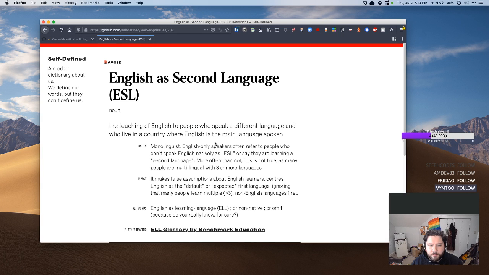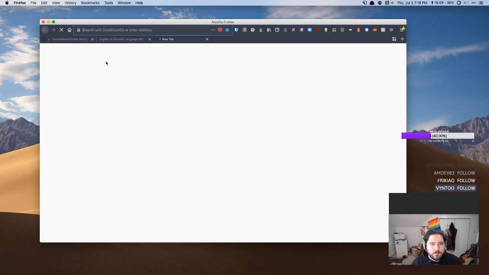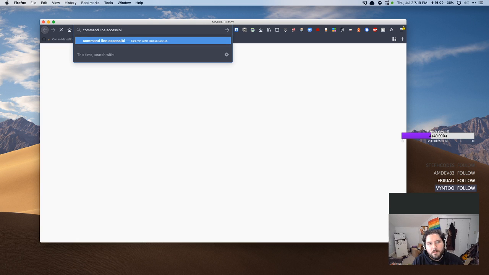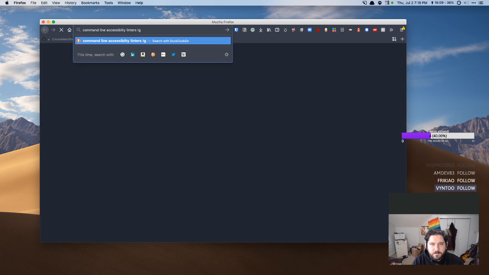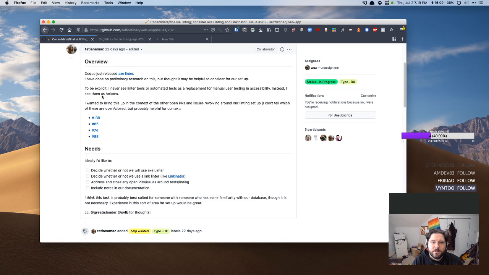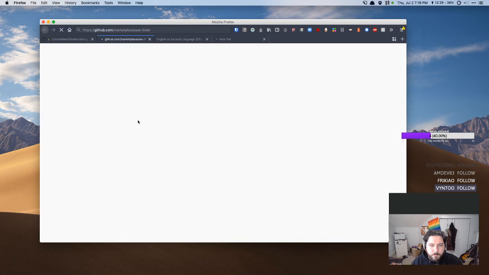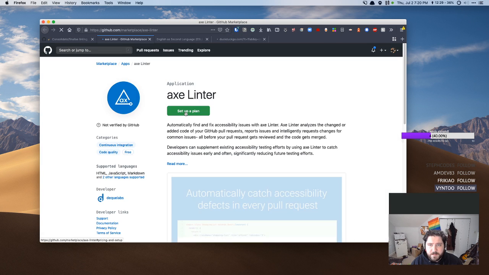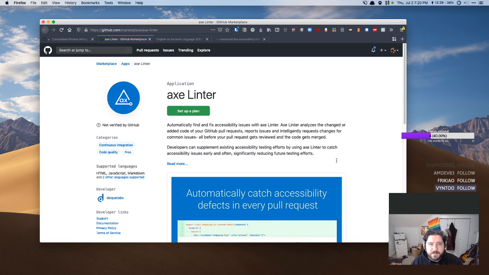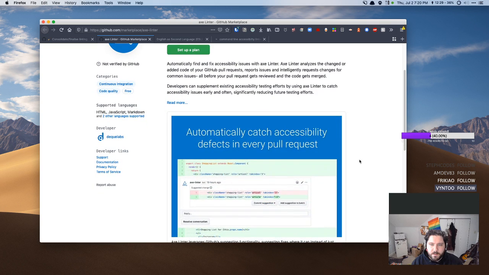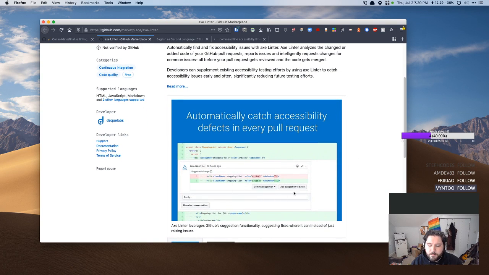So what we're going to do instead is look into some other command line accessibility linters. Essentially, all axe linter did was run through the site and tell you any accessibility issues that you have with the site. I believe that's something that we can implement just using some ESLint potentially and some rules there.